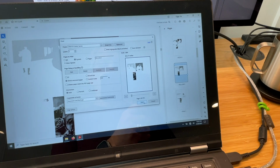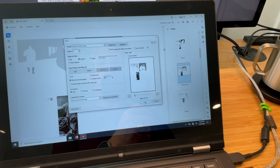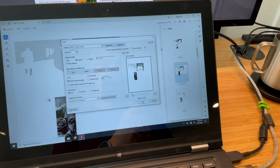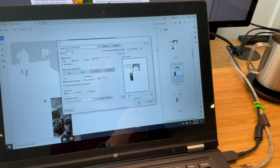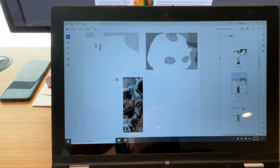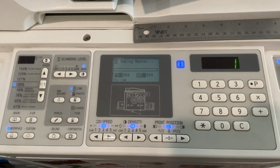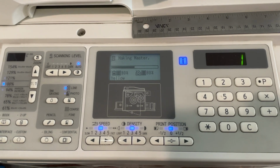Yeah, it's gonna print 1. So what it's gonna do is make a screen, and it's gonna print out like 1 or 2 sheets. So let's hit print. This is gonna beep, and it's gonna make a master. Here we go.